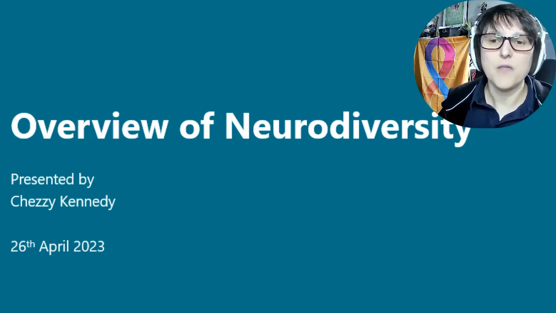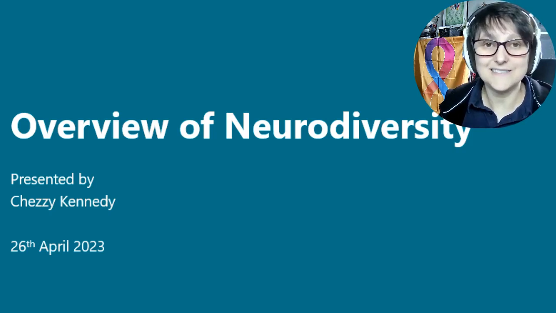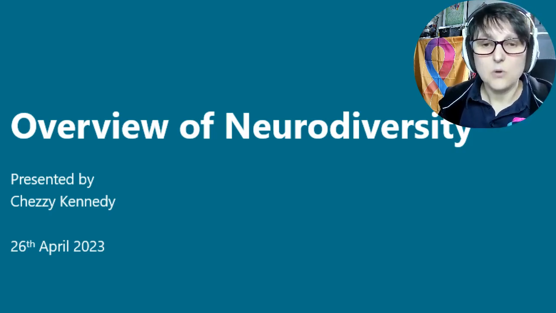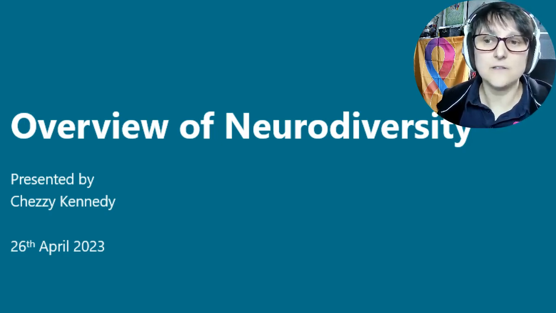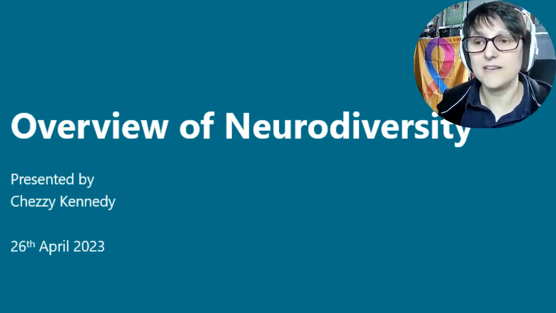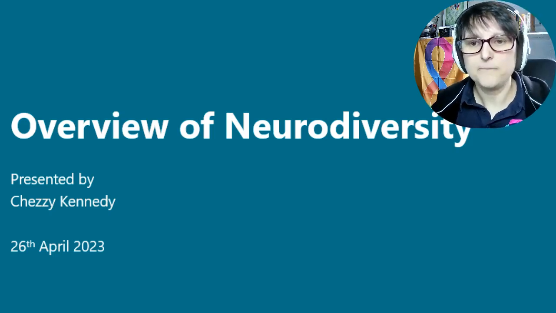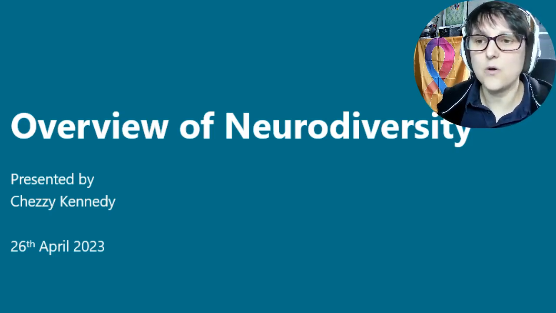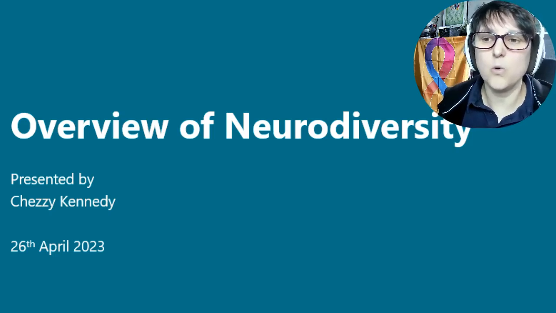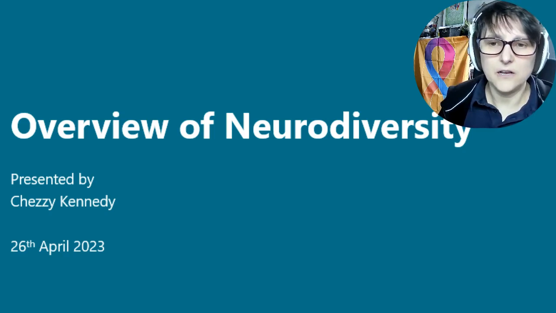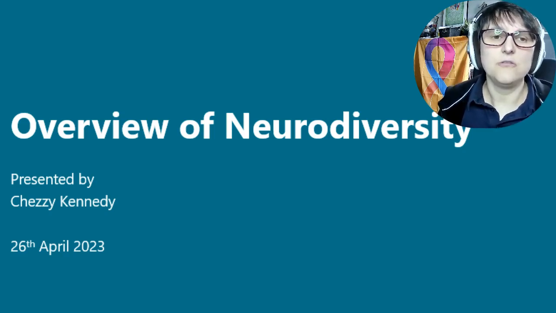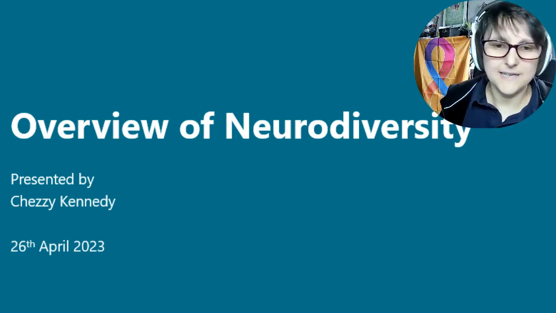Now, I am proudly diagnosed autistic and dyslexic. I had a late diagnosis as an adult, which means I experience things very differently and I see things very differently, particularly having that late diagnosis. And over the next 40 minutes or so, I want to chat a little bit about why inclusion in culture is super important when we're thinking of inclusion and looking at neurodivergent individuals in particular.